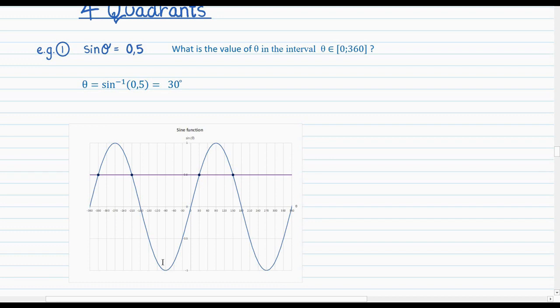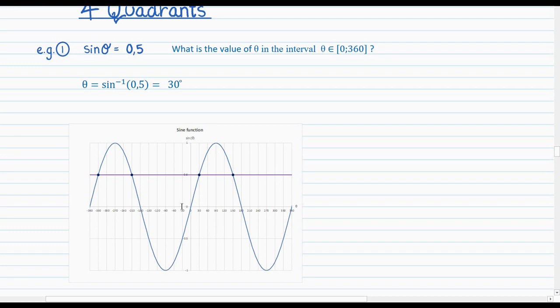And since, as we can see, the graph just keeps repeating over and over, you would get it for many more angles as long as you kept increasing the value of theta. But here I just stopped it at 360 degrees. So this property of a trig function just repeating over and over many times is known as periodicity. And this occurs for all the trig function graphs, meaning you see the same trend for the graph of cos theta and for tan theta as well. For all of them, indeed, the graph shape will keep repeating over and over again.